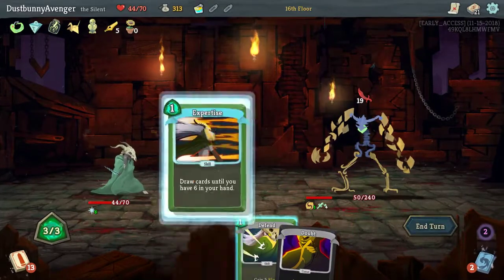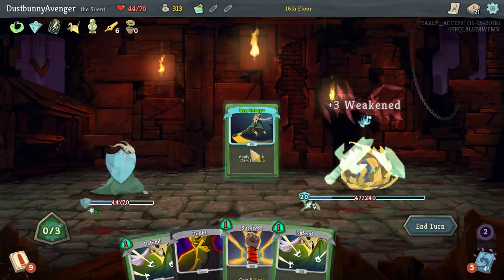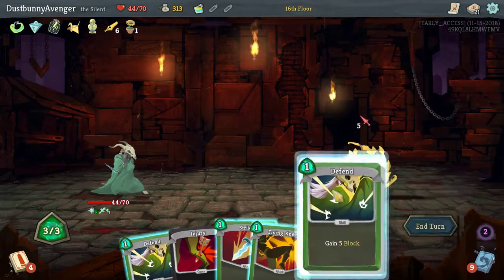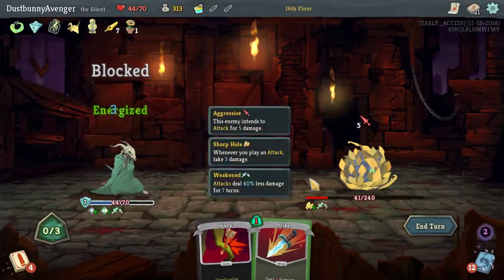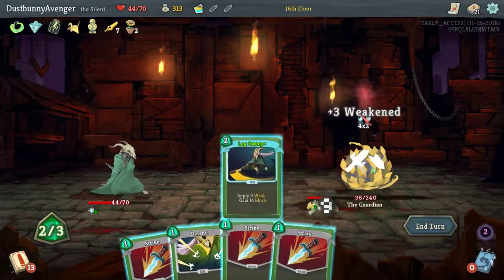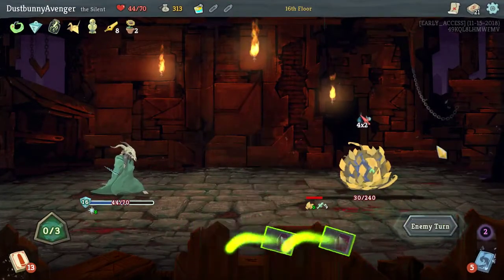Slice. I need an attack, please. Thank you. Perfect. Absolutely perfect. I might get 1 weak, but that's cool. Any sort of defense? Yes. 5 block. More block. A little bit of damage. 5, we'll take it. Oh, you're doing something funky. So are we. 8, block, damage, 8, yes, take it.